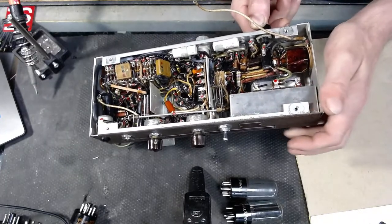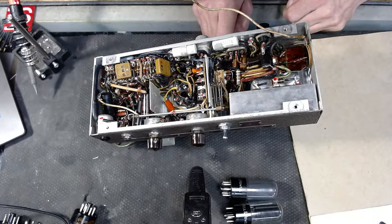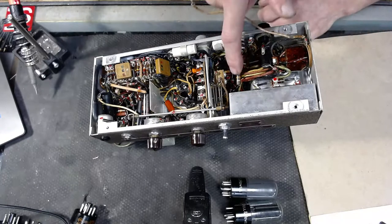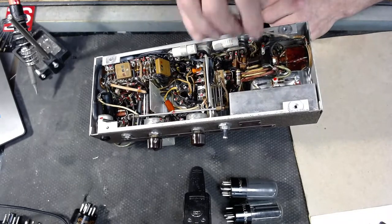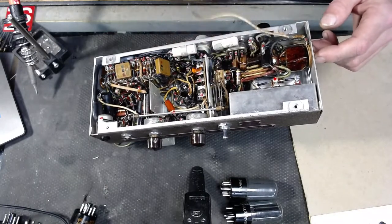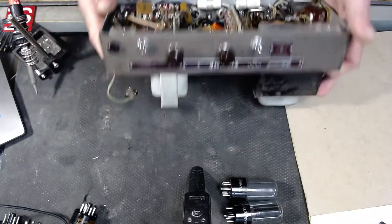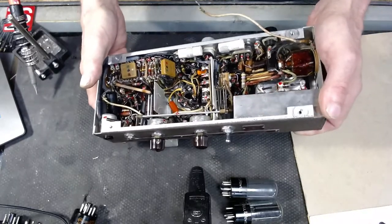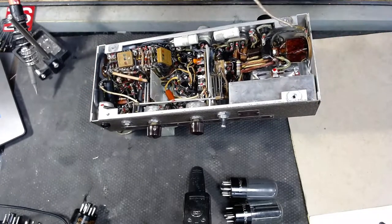All right. So we're going to just start tearing this thing apart at this point. Again, I'm not real concerned about preserving any of these old parts. Maybe some of the resistors, I'll do my best to preserve some of those. We'll check them. Here's the big bundle from the power transformer. And then the audio transformer is located over here, the output transformer, I believe. Again, this is for a film projector, so it's not something that I have tons of knowledge about, which doesn't really matter.